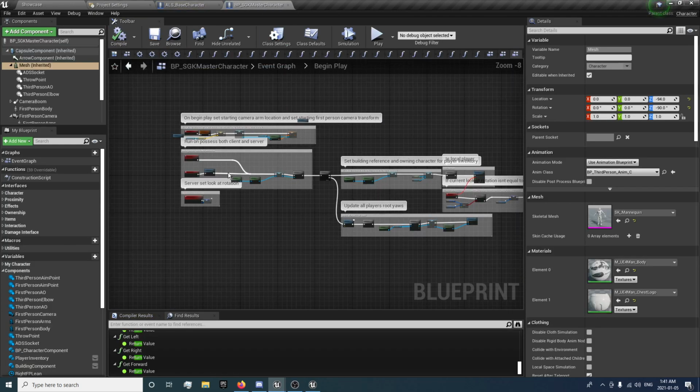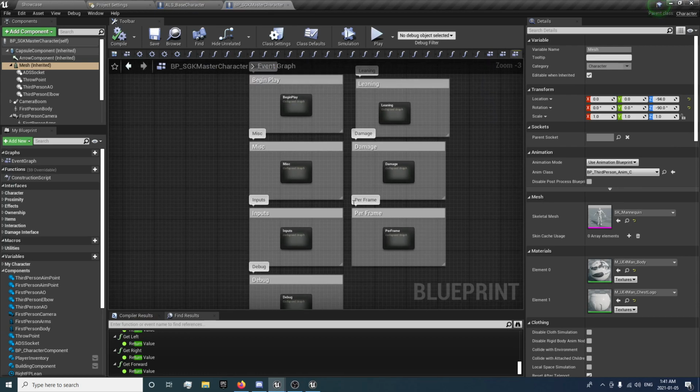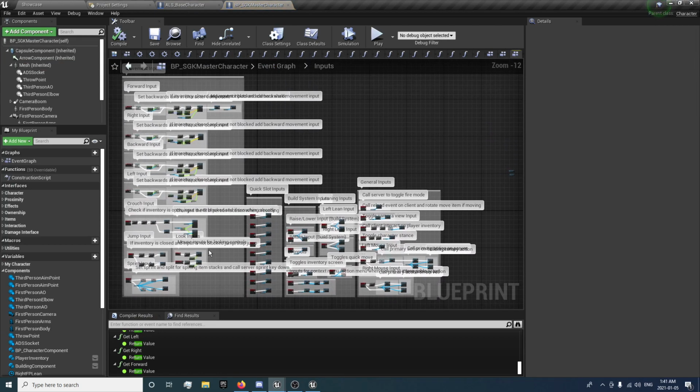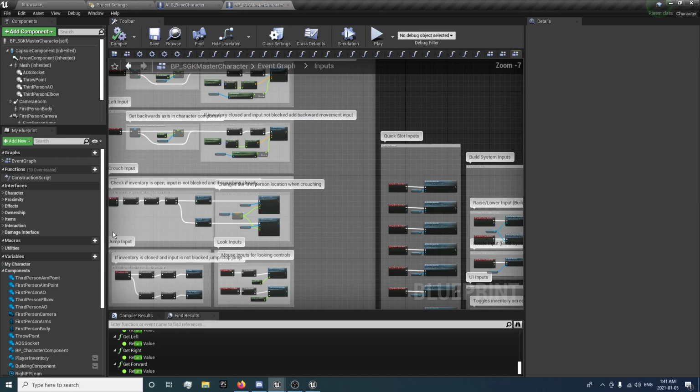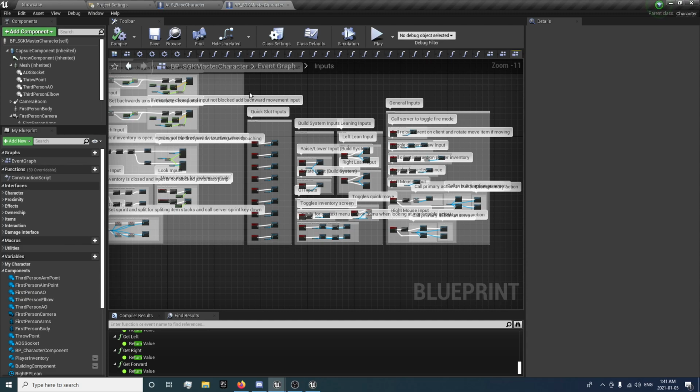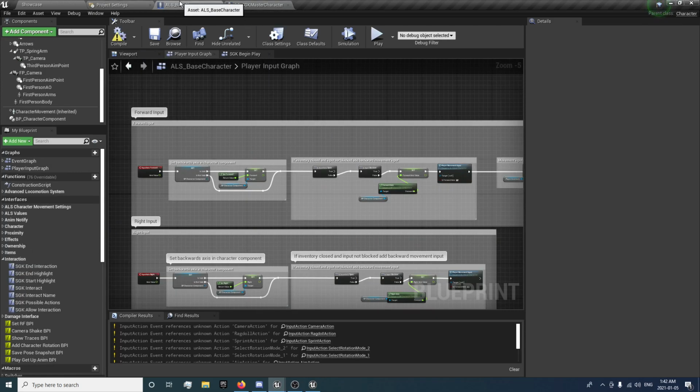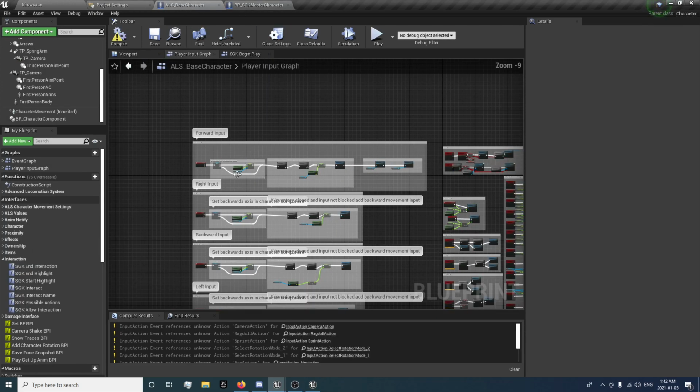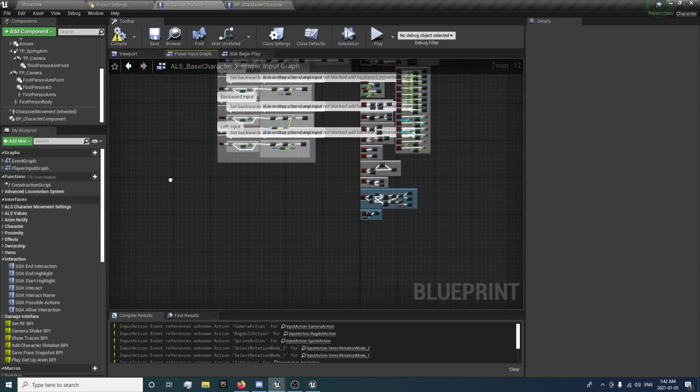Okay, next thing we're gonna want in the event graph is some more inputs. I'm just gonna get all these because we're gonna need all of these. Copy. Go to the ALS base character, input graph.